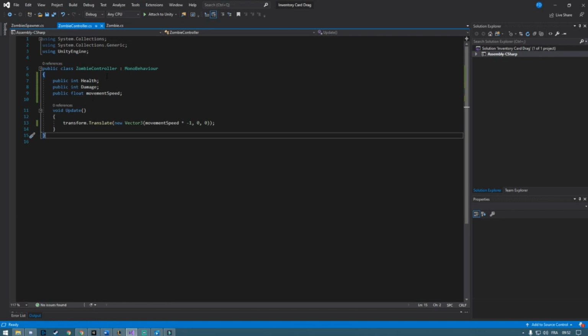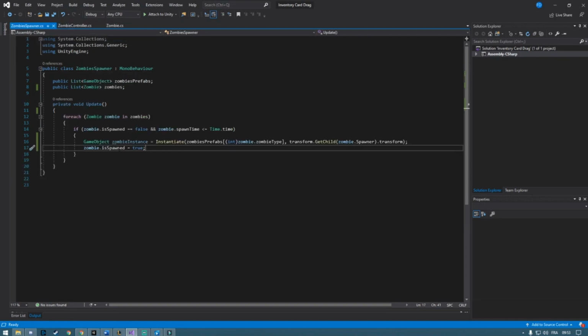I was having a final destination also there, but we don't need that final destination because the zombie is going to detect all the obstacles in the path. The obstacle will drive the zombie path in the end. So for now let's do it like that. Into the spawner, obviously, we also have to delete where we were assigning that final destination, so just delete that.